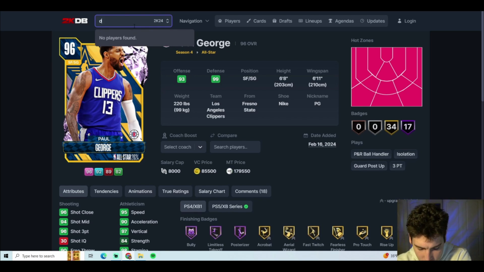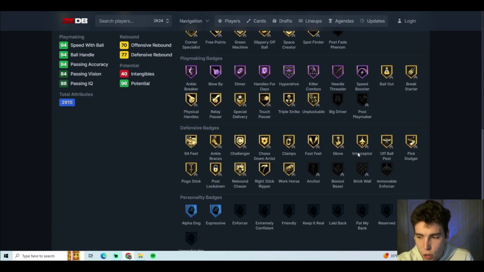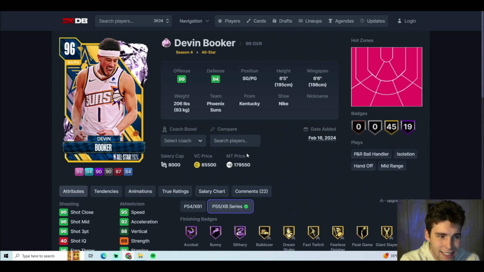And I like that. Next card I want to plug in here for under 200,000 MT, Pink Diamond Devin Booker, same price as Paul George. Offensively, one of the best point guards in the entire game. Throw him right in there with James Harden. Throw him right in there with Austin Reeves as being some of those best offensive point guards in the entire game.